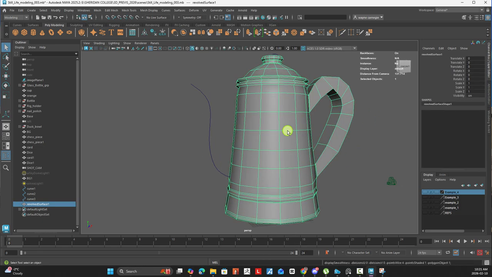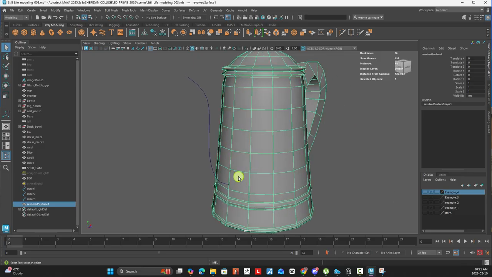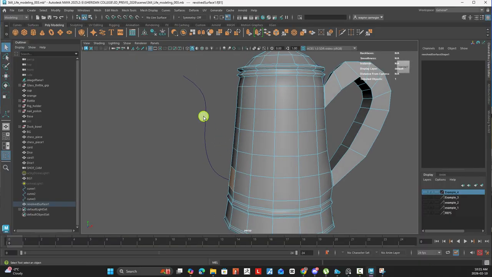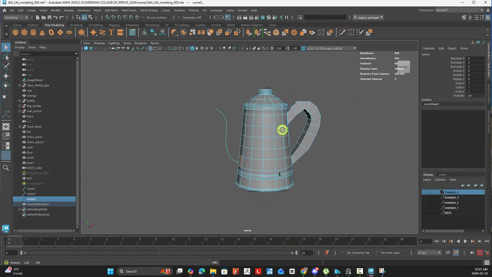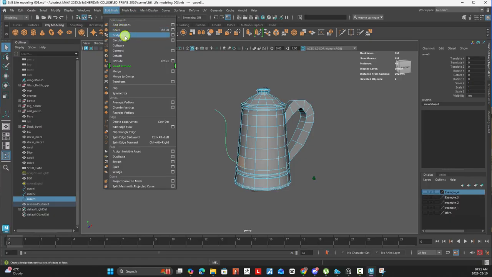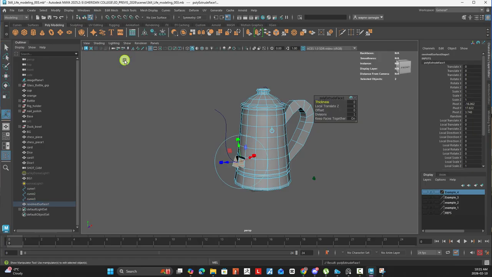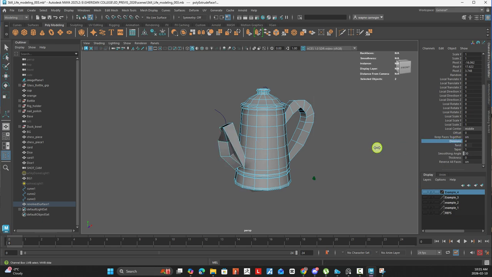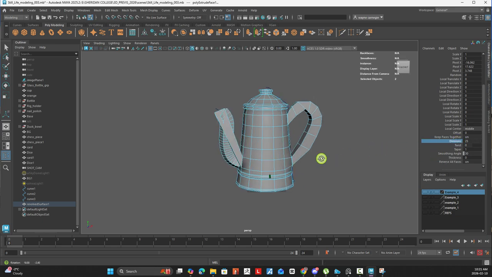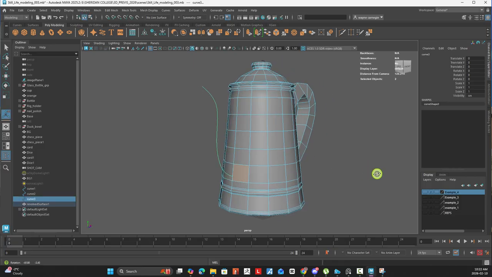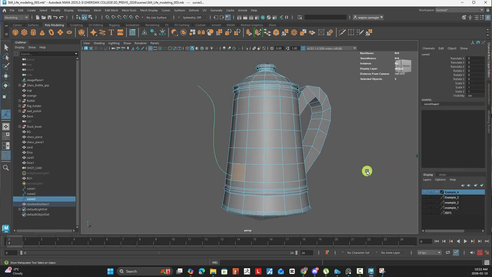All right, I'm going to press 1 on the keyboard. So I'm going to right click, go to faces, select that face, select the curve, go to edit mesh and do an extrude. Then I'm going to try to do divisions. It's not working the way I want it to work. It's not working the way I want it to work, guys.